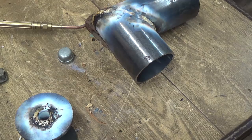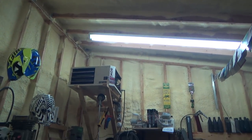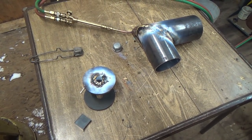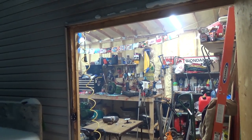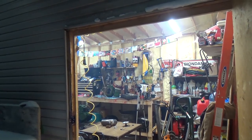I've got to get out of the smoke here anyways. Holy smokes, look at the smoke. She's a little bit smoky. Let's have a look. Look at the smoke. Oh boy. Anyways, that wasn't too bad. We did pretty good, I think. Whew. Should have a fan in there or something to vent that out. That's not too good. Haven't really got an exhaust fan.